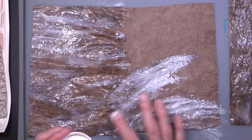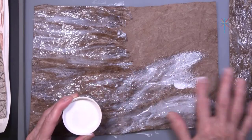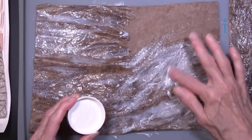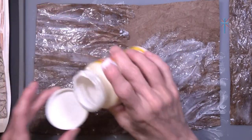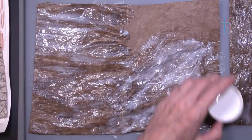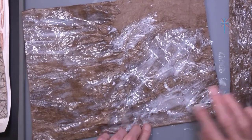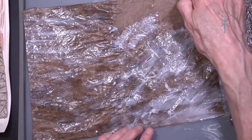I don't think any of this is coming off on my fingers, so I think I did it right. See, even though I'm making wrinkles, I am ironing. I can't say it. Crafters Monday. Can't say the word. Ironing out the wrinkles as I'm going along. Oh, I don't know where I'm putting it. I want to uncurl the edge here. I see that corner seems to be folded in.